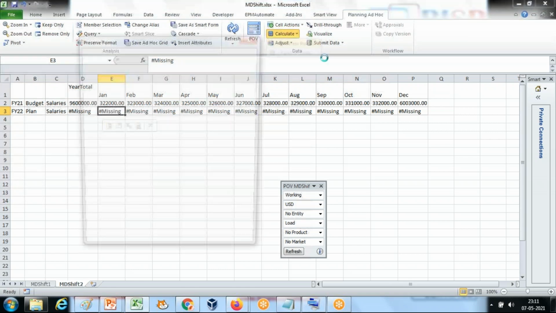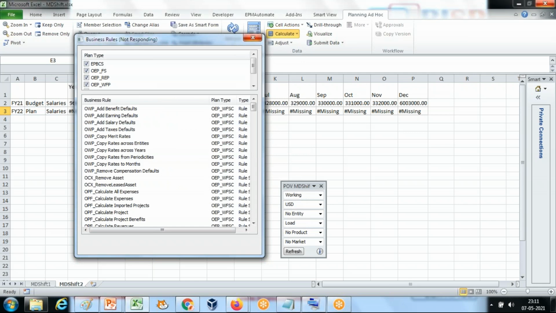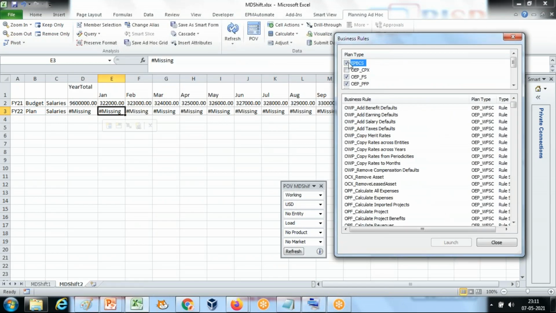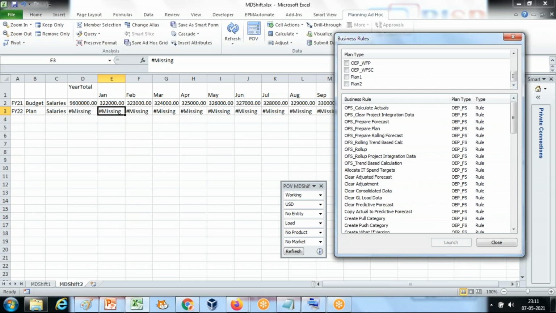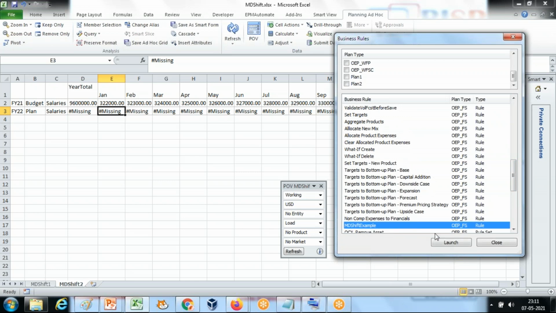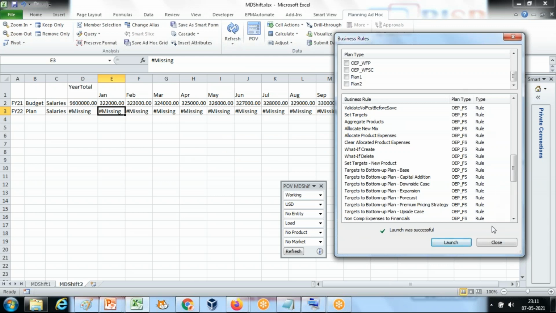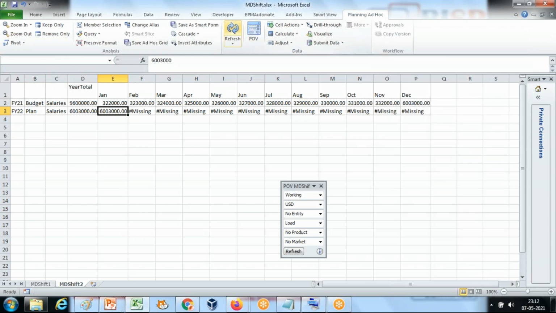So let me invoke this business rule and then I'll show you how to write this custom rule. Okay, so this is the custom code which I'm going to use in the planning financial module. I'm going to uncheck other cubes and limit myself to the financial cube, and the example I've given is called MDSHIFT example. Click on this and I execute it. So now you see, when I refresh this, the FY21 approved budget plan number copies to my January month FY22 plan for the same account called salaries.